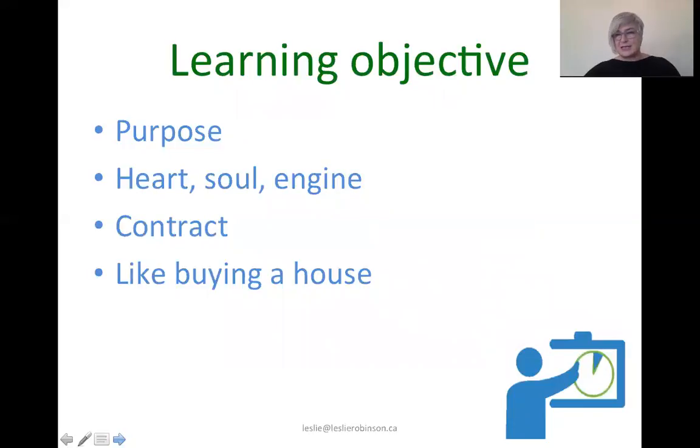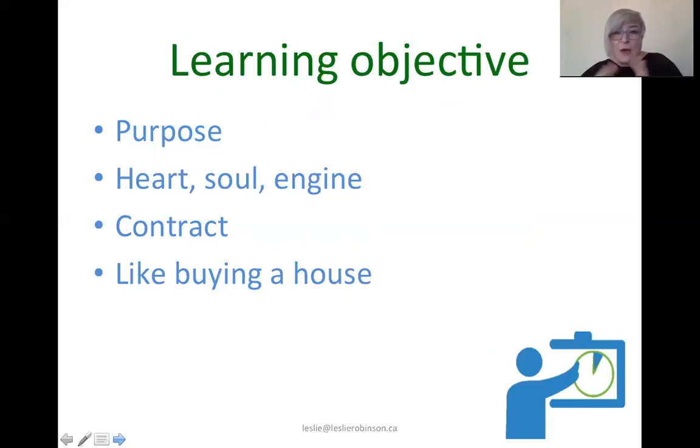The learning objective is the purpose of the lesson. It's the heart, it's the soul, it's the engine that absolutely drives the learning. It is a contract between you, the facilitator, and the learner. It's an agreement. It's like when you want to go and buy a house.